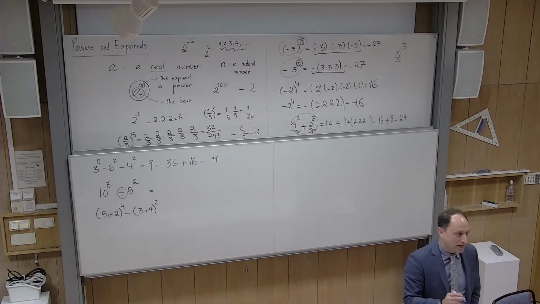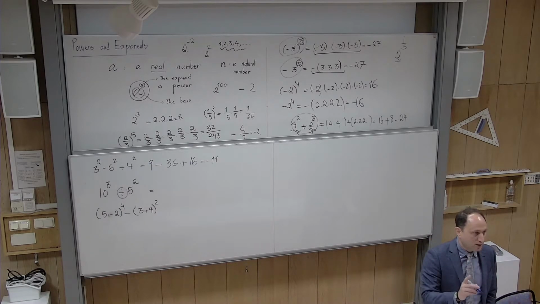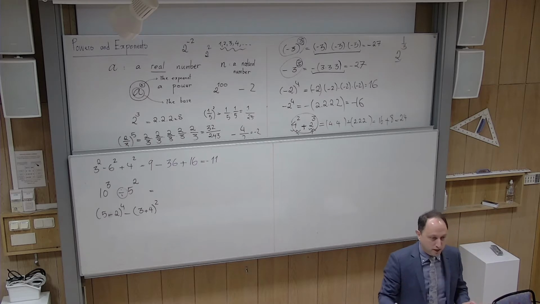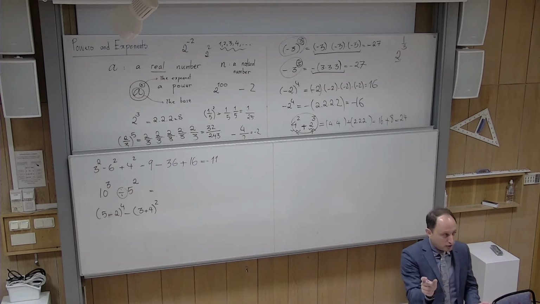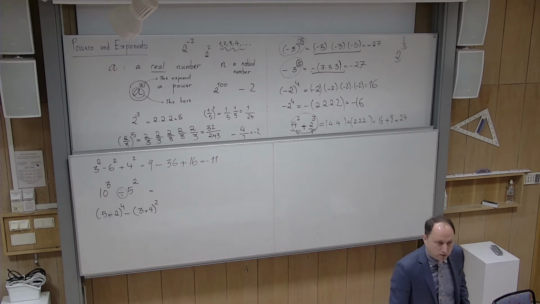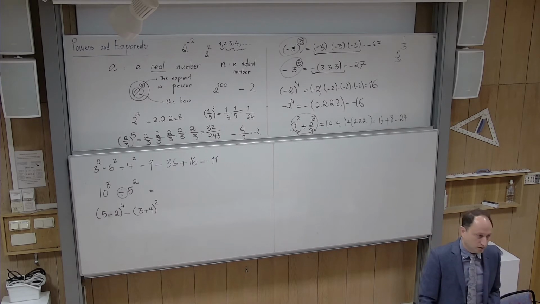Yes? Now let me ask you. Minus 1 to power 100. The answer? No, 1. Because minus 1 to power 100 means multiply minus 1 by itself how many times? 100 times. But 100 is even. So pair-wise, they cancel the signs. But minus 1 to the power of 1001. Minus 1, because there are odd numbers.